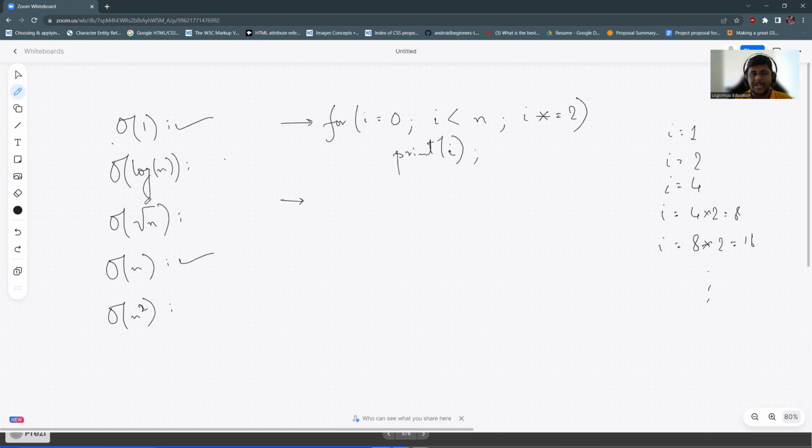So my i is 0 at first. It comes into the loop. It prints 0. Okay, I got 0. My i's value is 0 and I printed 0. Next time, what happens is i becomes 0 into 2, and this is also 0. So this is one reason why we should always dry run, because when we dry run, what happens is this was 0, right? I put it 0. This should have been 1. If I put 0, anything into 0 is 0. So even in the next iteration, it becomes 0 into 2 is equal to 0.